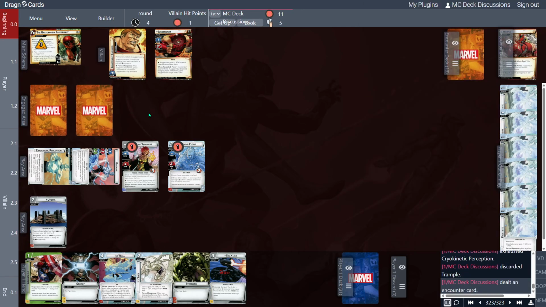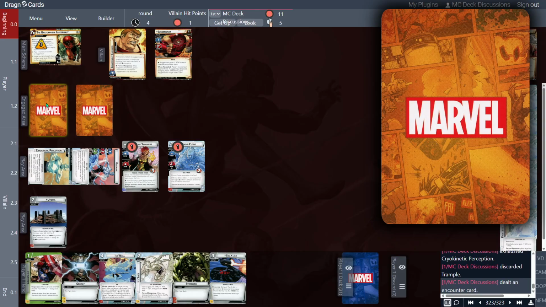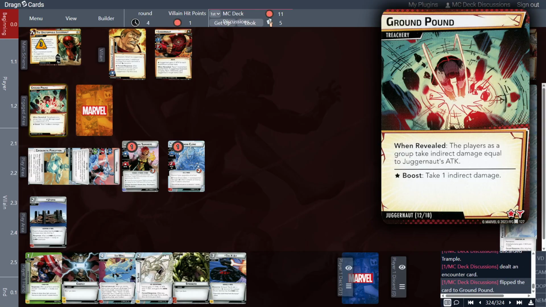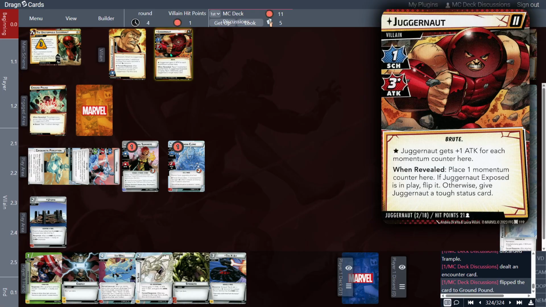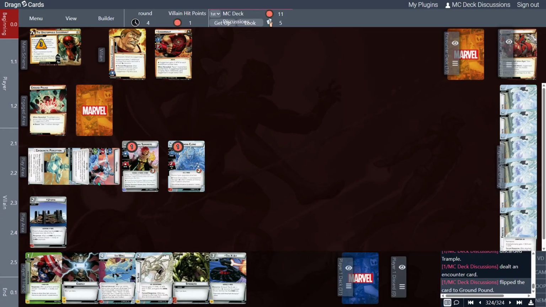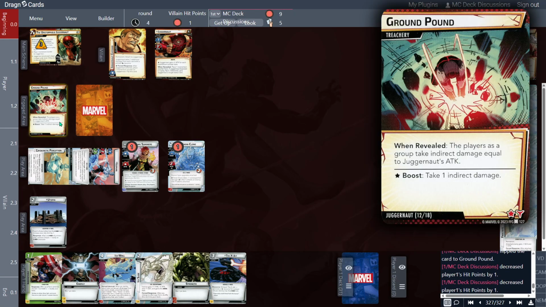Okay, let's get another one. Okay. First card, encounter card. The players as a group take indirect damage equal to Juggernaut's ATK. He has an ATK of 3. So let's see. Yes, I will just take that damage. 1, 2, 3.